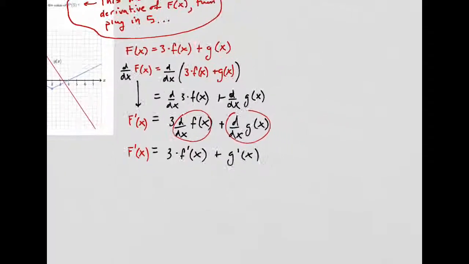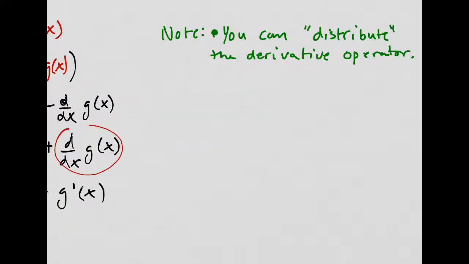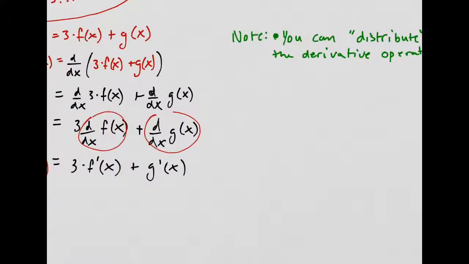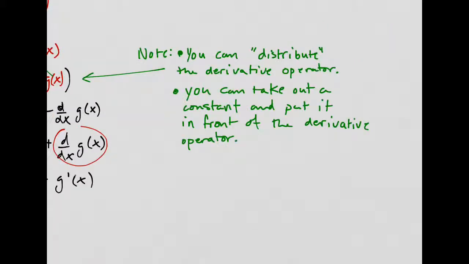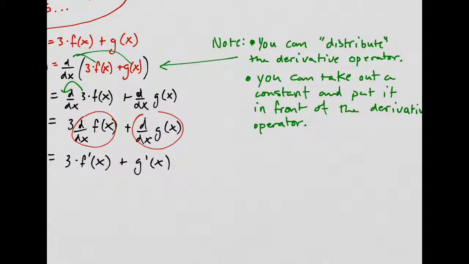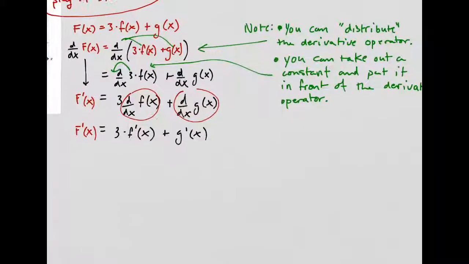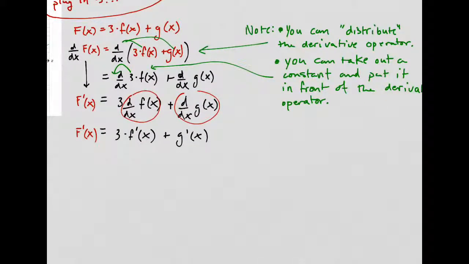So these were new rules. I'll write that down on the side. So that first thing is you can distribute the derivative operator like that. That's this part. Another thing is you can take out a constant in front of the derivative operator. That's a new rule. That corresponds to that part right there. You can take out a constant, and then we already know the f prime notation. So that hopefully should make sense now. Hopefully, maybe. If not, pause it, ask a question.